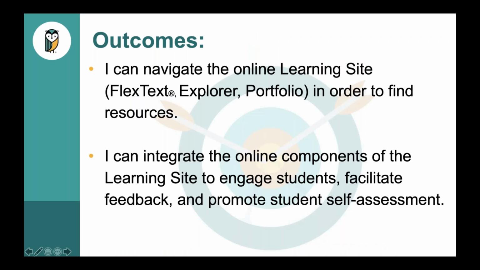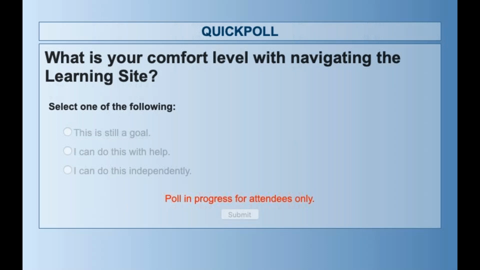We'd also like to know a little bit more about all of you. So we have 3 poll questions that we're going to ask. So be ready. Kristen, let's have the first one. What is your comfort level with navigating the learning site, you know, for getting around? 1, this is still a goal. 2, I can do this with help. Or 3, I can do this independently.